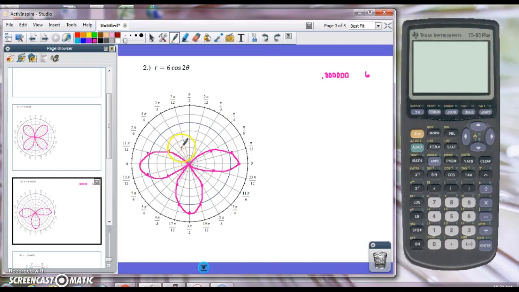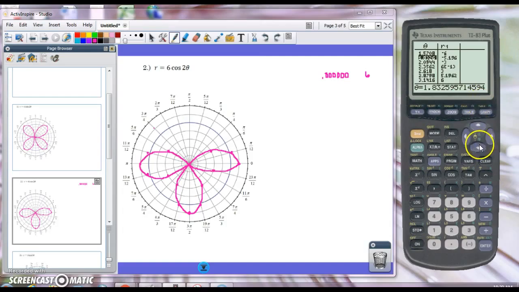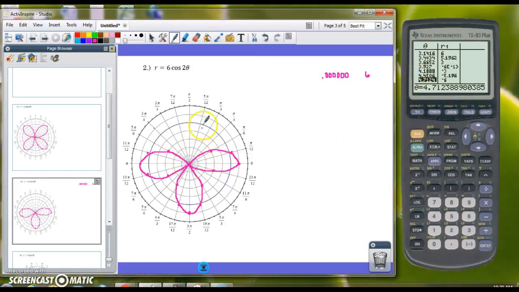Now I'm looking back at that other video and I forgot to put in one of the petals, so my apologies on that one. If you go back and look at it, I just didn't finish it off. I was getting ahead of myself. I think I was thinking of a different problem. If you were to finish that off, you would have that fourth petal up here like so.